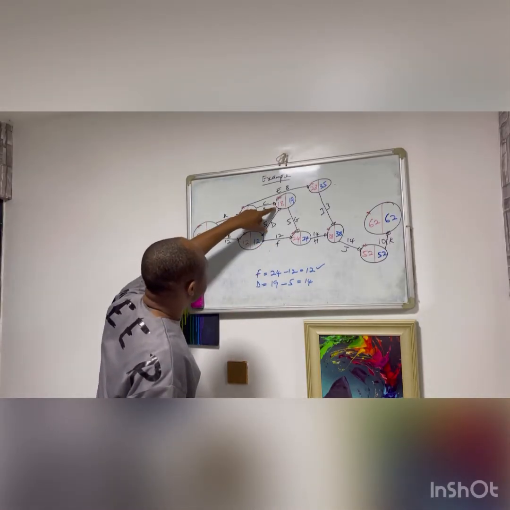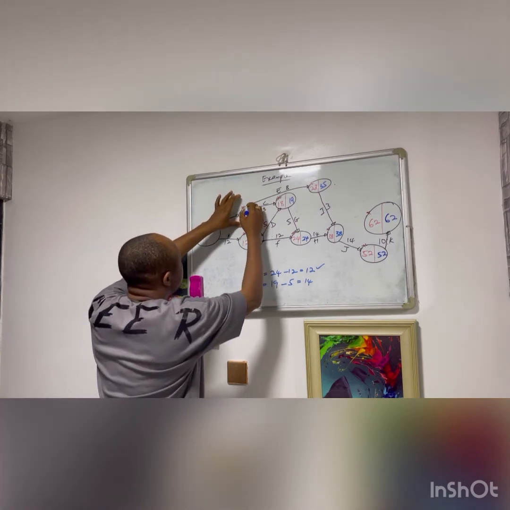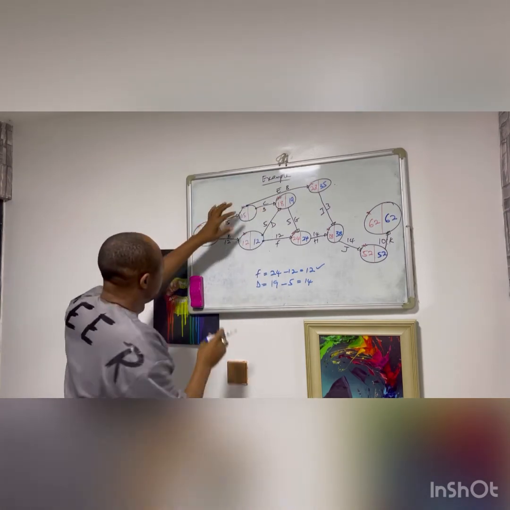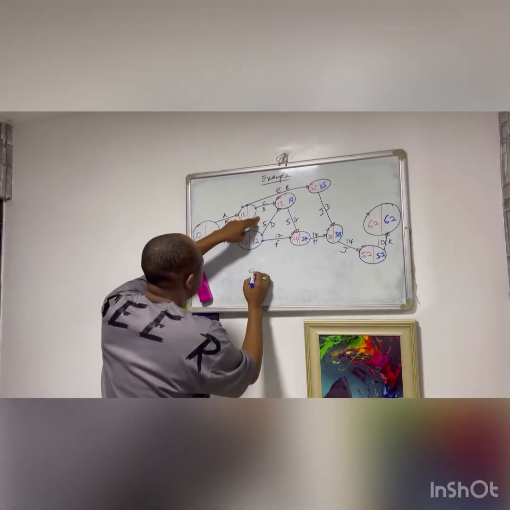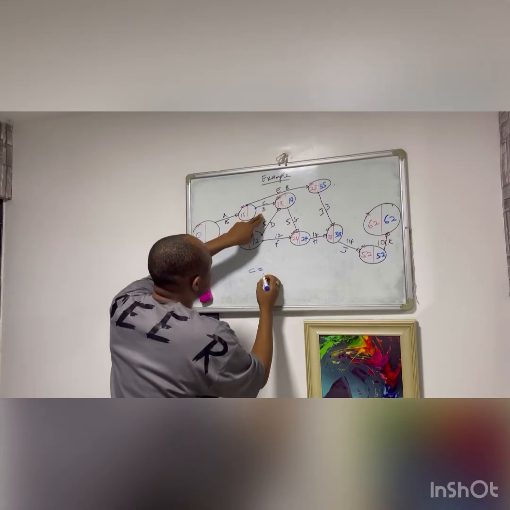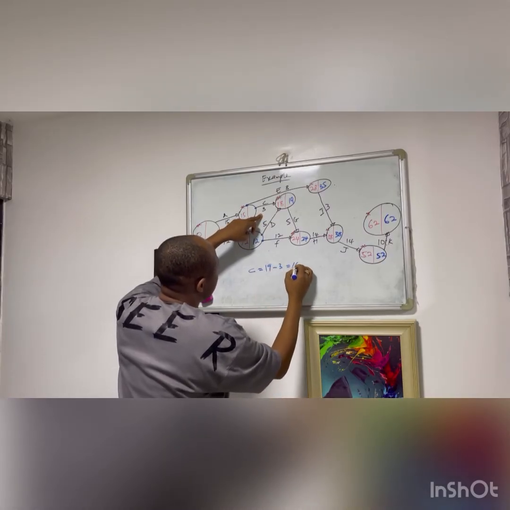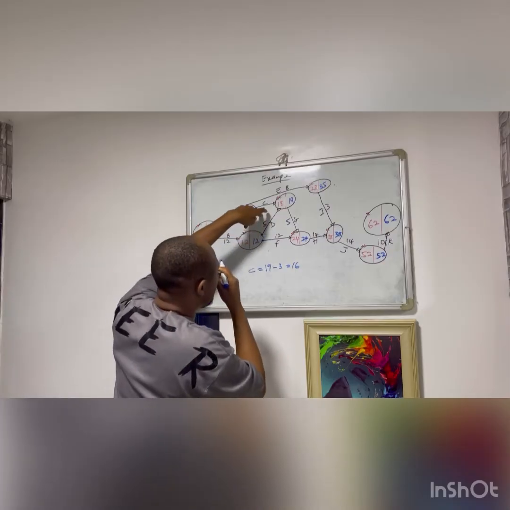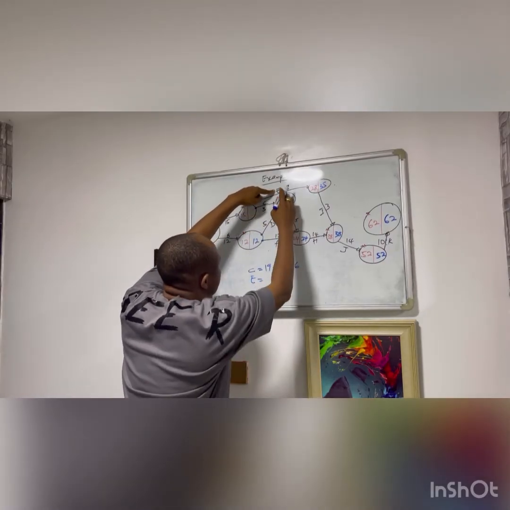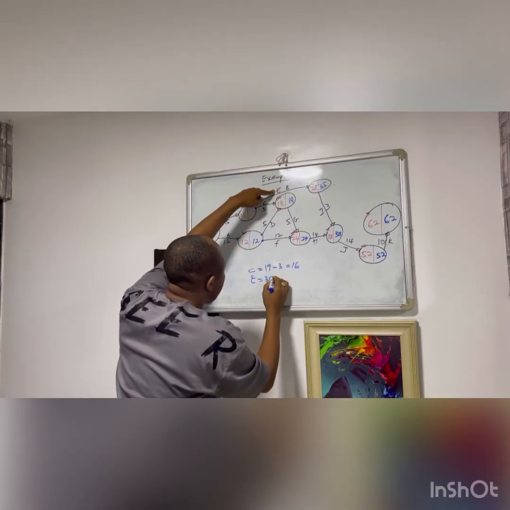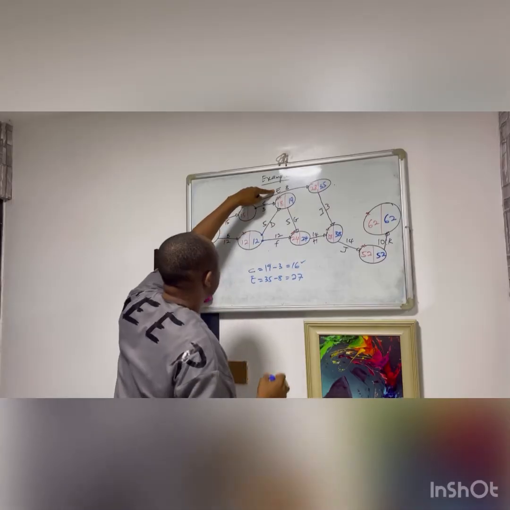Again, if I follow this arrow into this circle, I see that I have 2 arrows originating from this circle. The first one is arrow C, which is 3 weeks duration. So I have 19 minus 3, that's 16. And then the second one is arrow E, which is 8 weeks duration. So I have 35 minus 8, that's 27. Of course, again, I pick the lowest of the two.